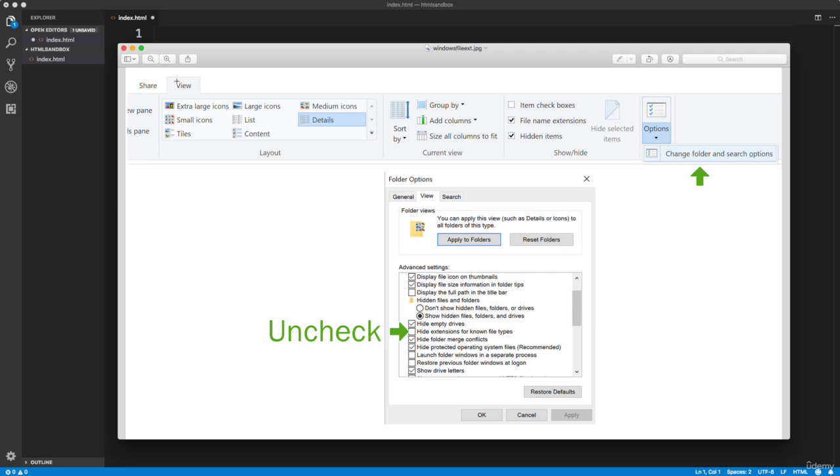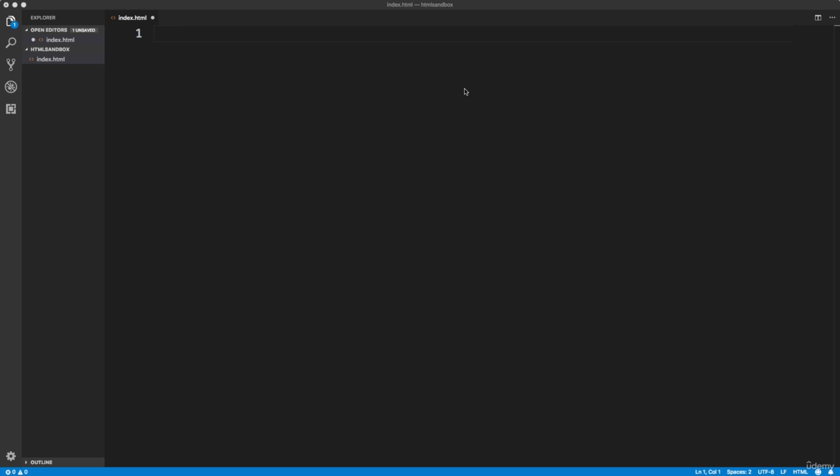What you want to do is go to your View tab in your file manager and go to Options right here, and then click Change Folder and Search Options. You'll get a box like this that pops up, and you want to click the View tab and make sure that this is unchecked, this Hide Extensions for Known File Types. Okay, you want it to show the file extension. So just make sure that that's unchecked if you're on Windows. Alright, so I just wanted to mention that so you don't run into problems.